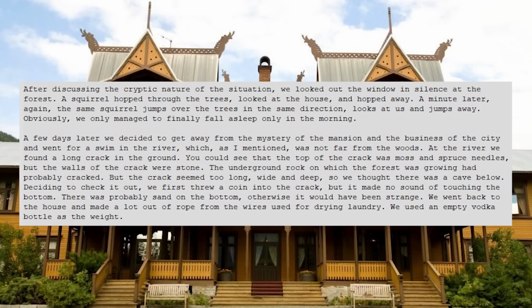A few days later we decided to get away from the mystery of the mansion and the business of the city and went for a swim in the river, which, as I mentioned, was not far from the woods. At the river we found a long crack in the ground. You could see that the top of the crack was moss and spruce needles, but the walls of the crack were stone. The underground rock on which the forest was growing had probably cracked. But the crack seemed too long, wide and deep, so we thought there was a cave below.